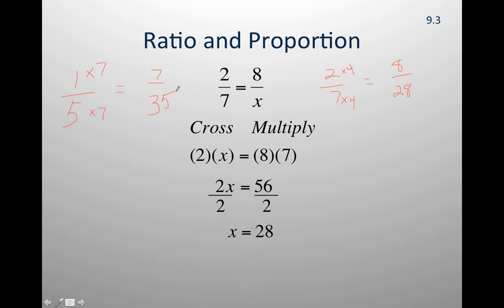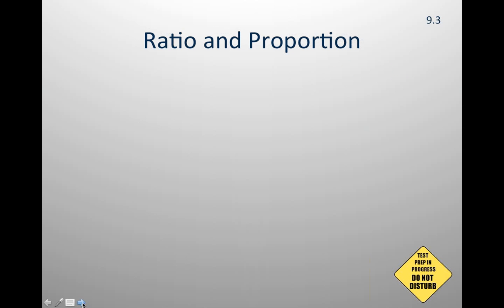I would prefer, if you're looking for equivalent fractions, you would just go that route, 2 times 4 and then 7 times 4. Okay, but the most effective way of doing it is to cross multiply. Even finding it this way, I don't recommend it. It's not the most efficient way of doing it. The most efficient way is to cross multiply, because sometimes you'll be swimming in decimals and that can create problems for you.